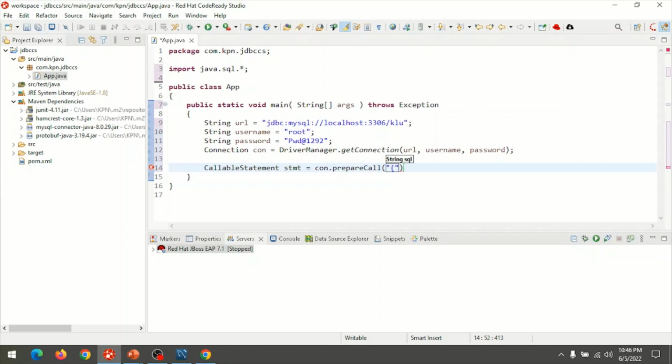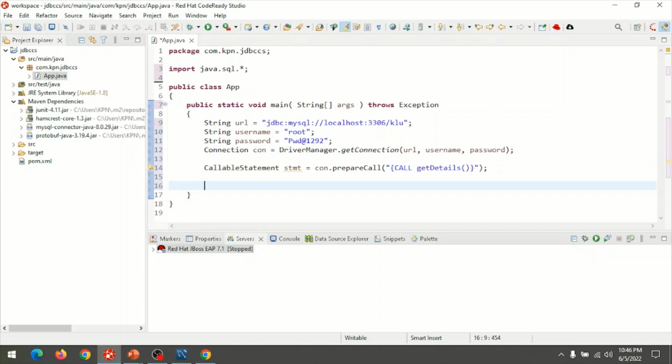This is the syntax to call a stored procedure. The procedure name is get_details. So the callable statement is created and prepares a procedure call for the stored procedure get_details.